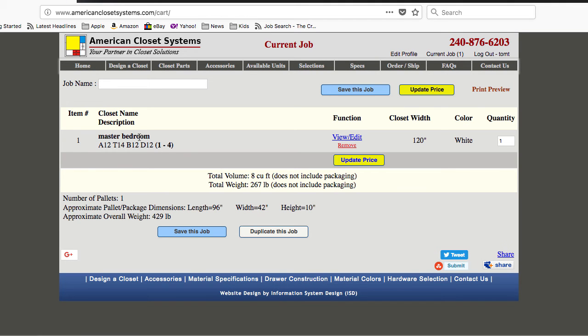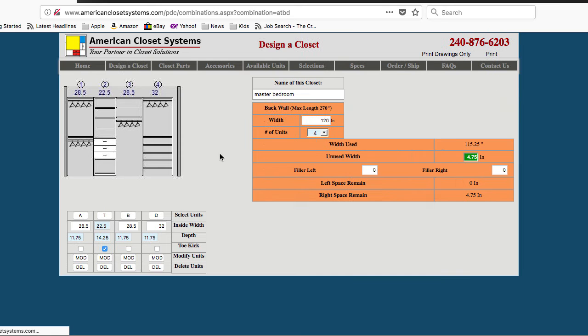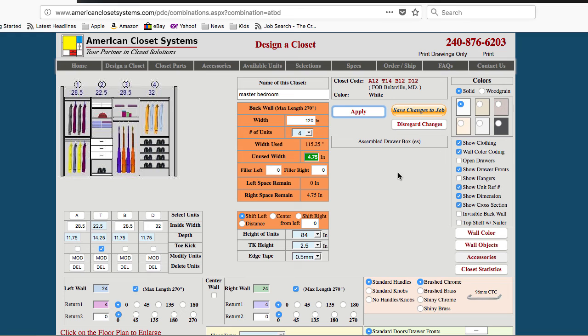What it does is put it in this queue so you can see what your current job is. After this, you would be able to go back in and view the current one you were just working on, make some edits if you like, and so forth.